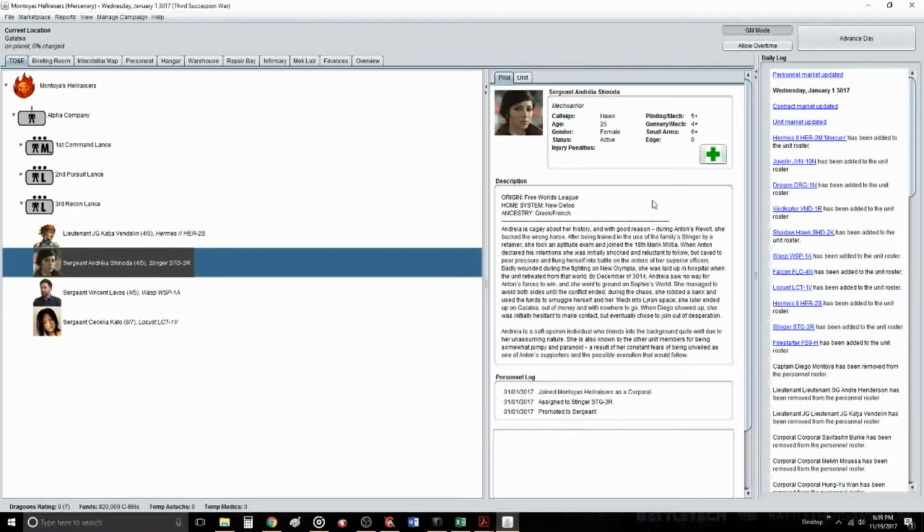Moving on, we have Andrea Shinoda. She is from the Free Worlds League, like Diego was. And Andrea actually fought on the rebel side of Anton's revolt. So basically in 3014, Anton had become dissatisfied with the way his brother, Janus Marik, was ruling the Free Worlds League and started a revolt. And so Janus and his loyalists eventually won the war and executed or banished to prison planets a lot of the rebel forces. Andrea was fighting for Anton as part of the rebels.